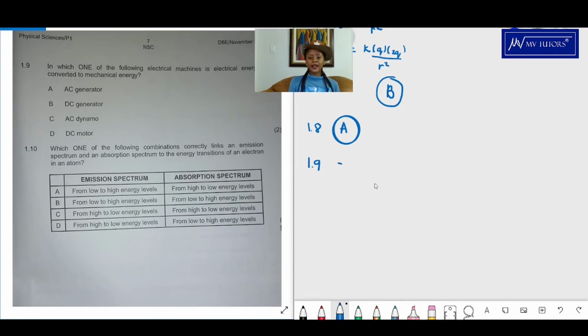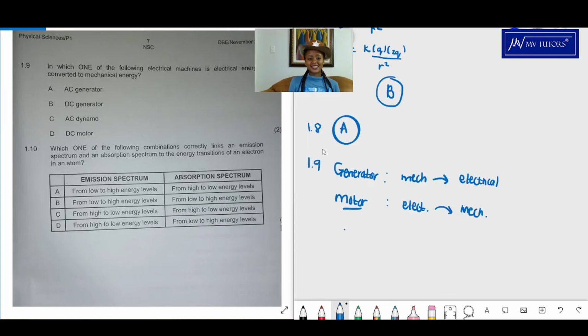When you have a generator, this is the simplest one to remember, because with a generator we all want electricity, right? And we would know that in South Africa because of load shedding. So for a generator, you have mechanical energy being converted to electrical energy. With a motor, you basically have electrical energy being converted to mechanical energy. So as I'm looking for the answer, I want to see a motor somewhere in my answer.